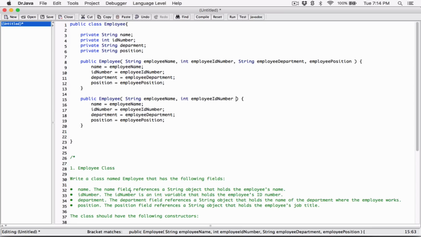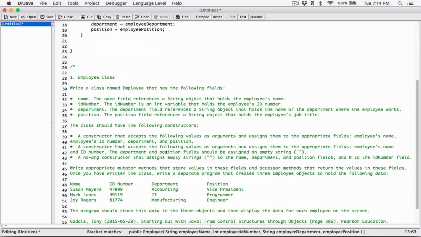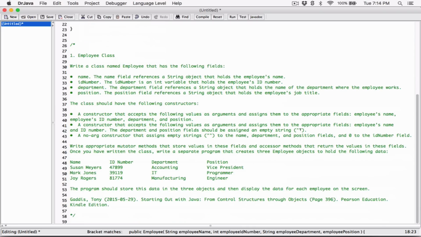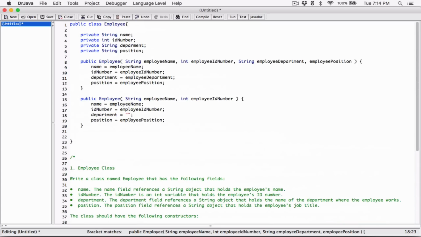But then the department and position fields should be assigned an empty string. We're going to initialize them to empty strings, and it tells us that we should use 2 double quotes for that.